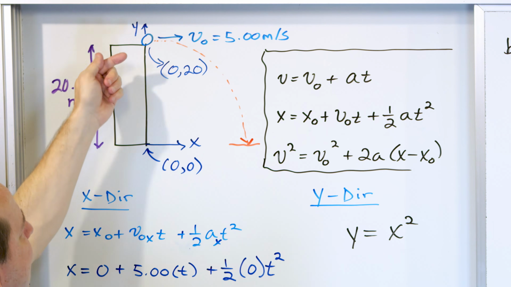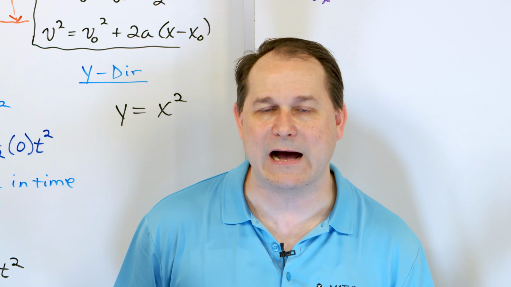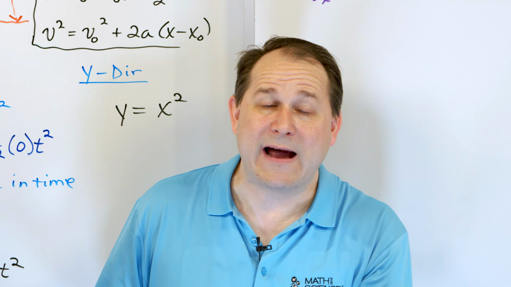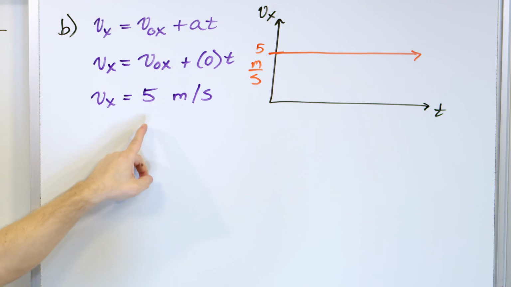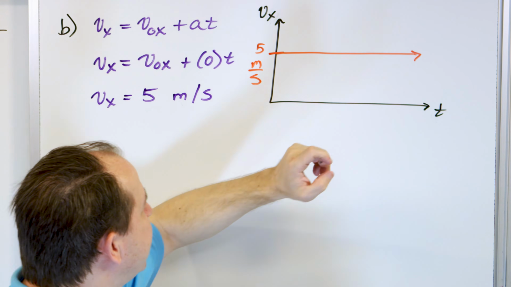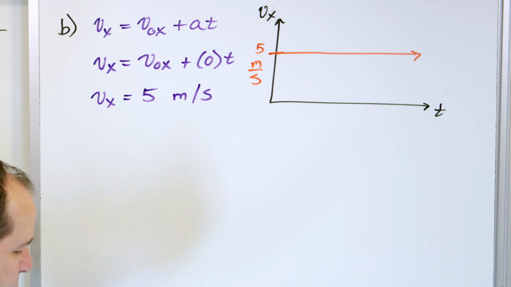The only reason it stops is because gravity is pulling it and it hits the ground. When it hits the ground, of course, everything stops. But if it never hit the ground, it would just keep on going, and it would keep on coasting at that horizontal speed. So of course, it really does stop eventually when it hits the ground, but in the absence of that, it goes on at 5 meters per second that way forever.